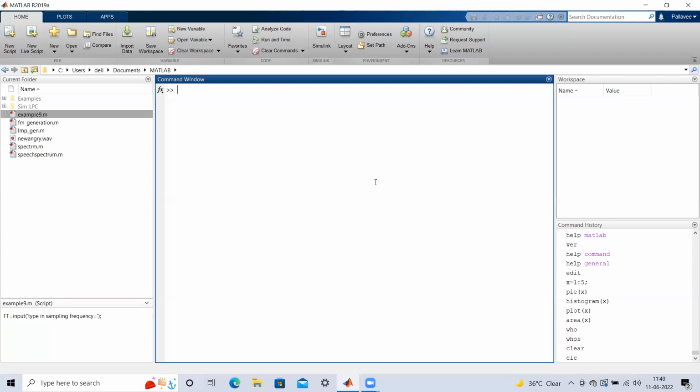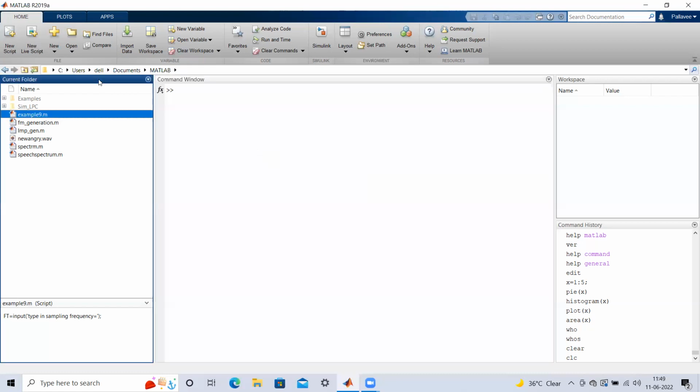First, let's see what kind of windows you are going to have once you start this software.